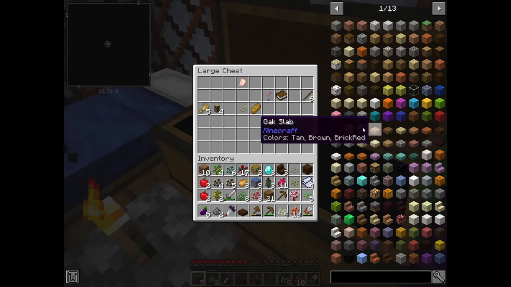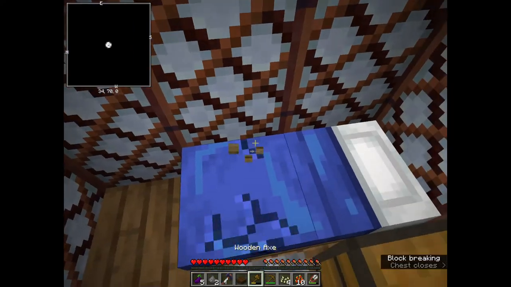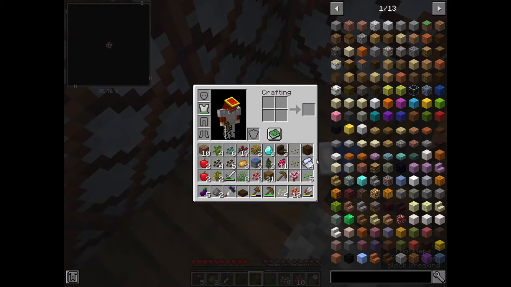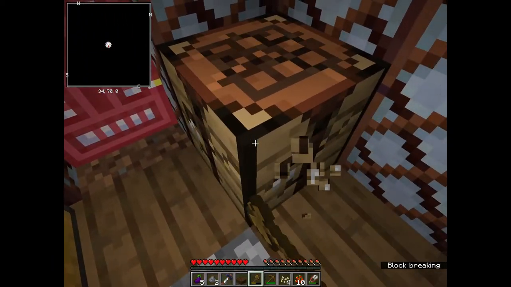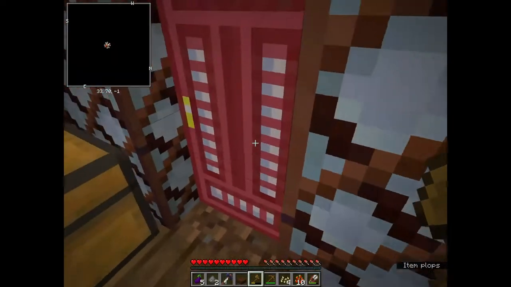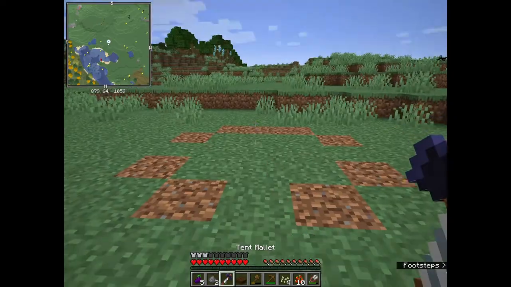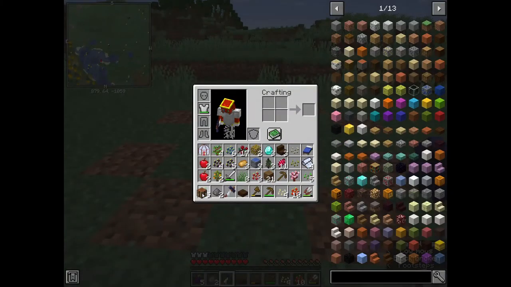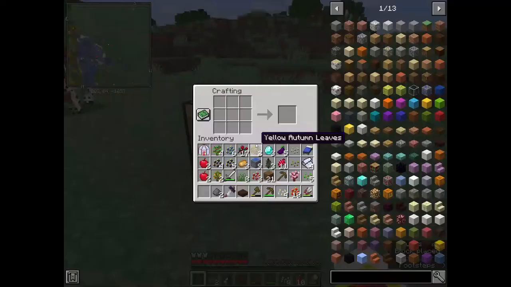Okay. Grab this as well, obviously. Don't need a single thing. And I'll grab this. Okay, going back out. Now I'm going to grab a crafting table. Oh, I'm not going to have enough room. Why do I have stairs? Now I'm going to upgrade it.